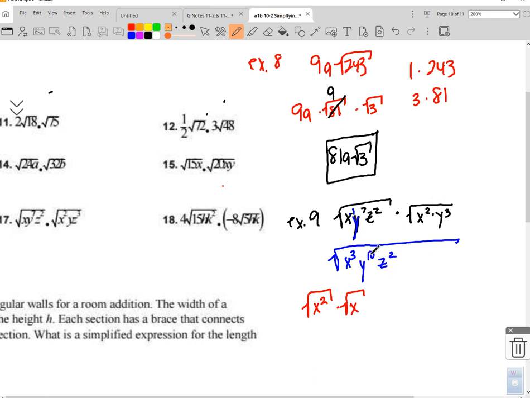Now the y, we're going to start times y to the second times the square root of y to the second, so it's 2 plus 2 is 4. We're not done yet because we need y to the 10th. Times y to the second, that's y to the 6th power. We're not done yet. Times y to the second, that's 8. Times y to the second, that's 10. Are you with me? Yeah.